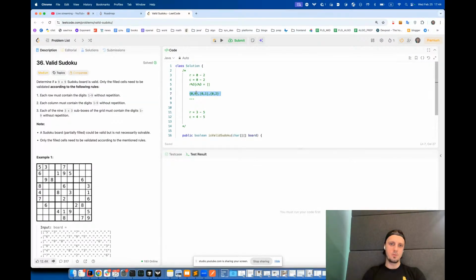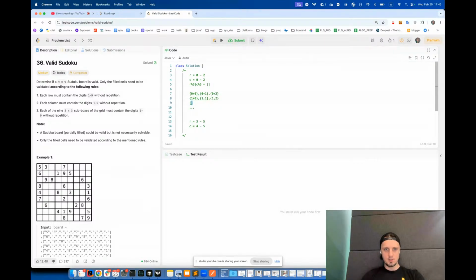What if I add these two values? And also here I have 1 0, then 1 1, and then 1 2, and I add all these values. So here I have 1, 2, then 3.